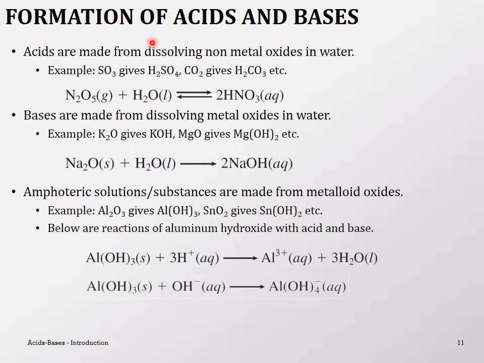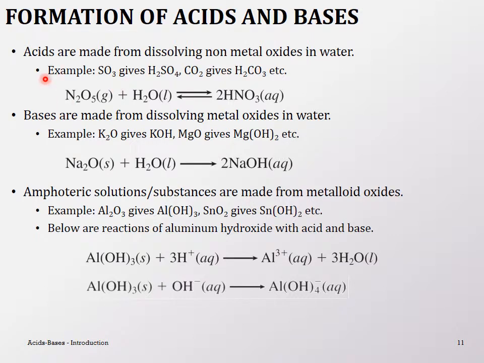One of the last things to talk about in acids and bases in this little introduction is how you actually form acids and bases. If you look at the structure of any acid, all acids are covalent compounds, and all covalent compounds are of course on the right-hand side of the periodic table, all non-metals. Whereas bases, if you think about bases like sodium hydroxide, potassium hydroxide, they're almost all ionic compounds, and they also have a metal in them. That's why they're ionic. So this says something about how these acids and bases are formed.